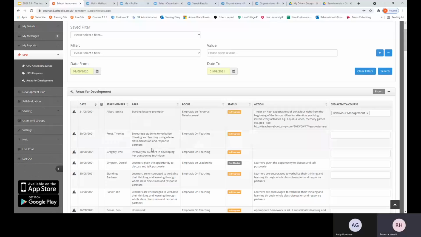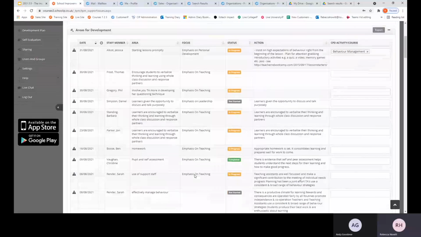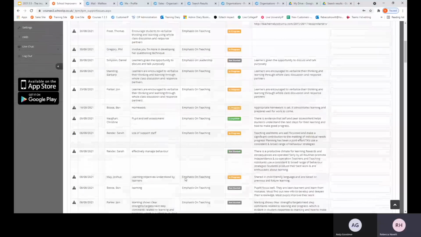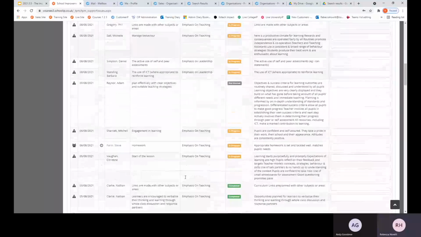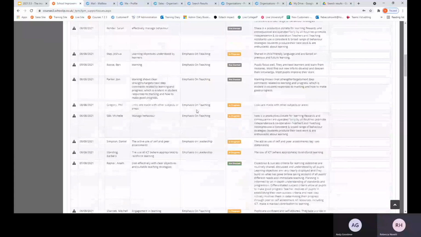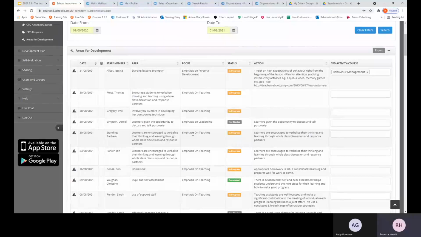We can see if there is any similarity in focus. So this would tell me as a CPD leader, perhaps we could run some training on something that's coming up on a regular basis. So that's where your focus list could be really useful. You could filter on your focus list. And I might decide to put some training on for that.